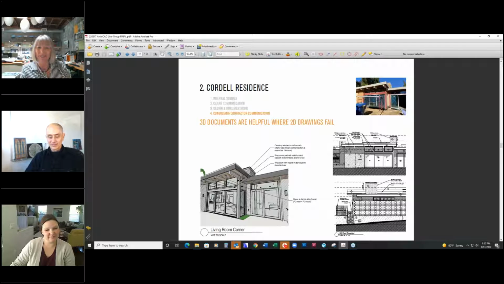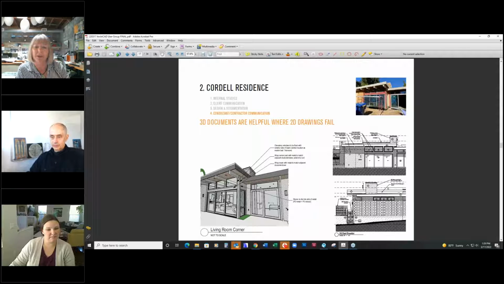Also, I really love the 3D document tool, and I know we all know that it's very difficult at times to capture all the different conditions in a particular building. We have a contractor on this particular job who really loves the visual graphics, and he's open to all kinds of communication. This one had a question about the corner of the living room here, and you see it in construction on the upper right.